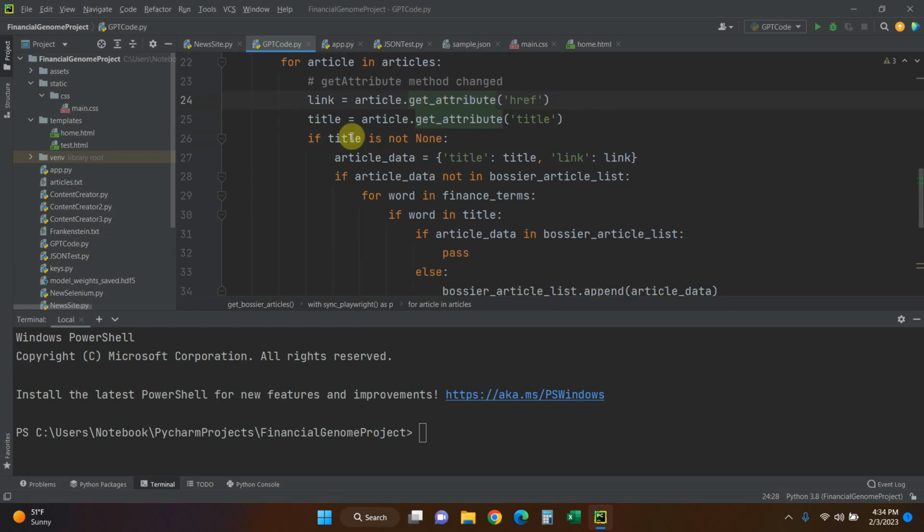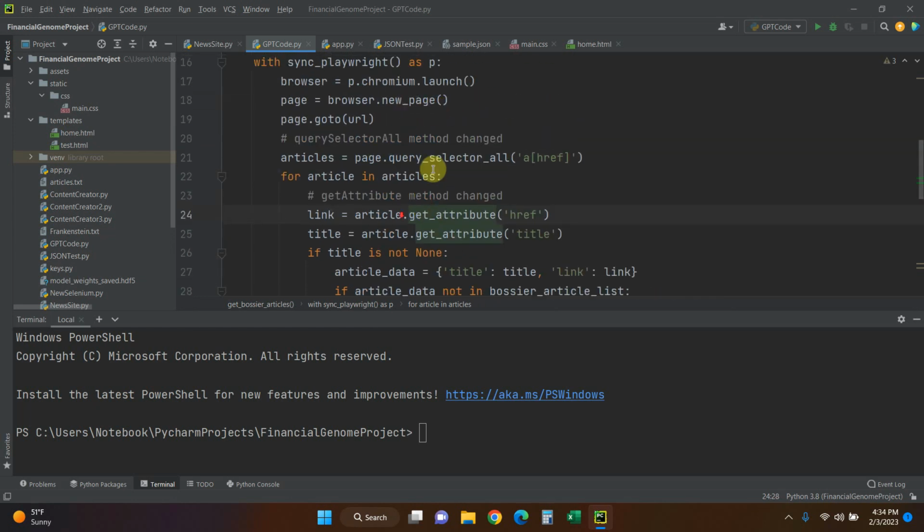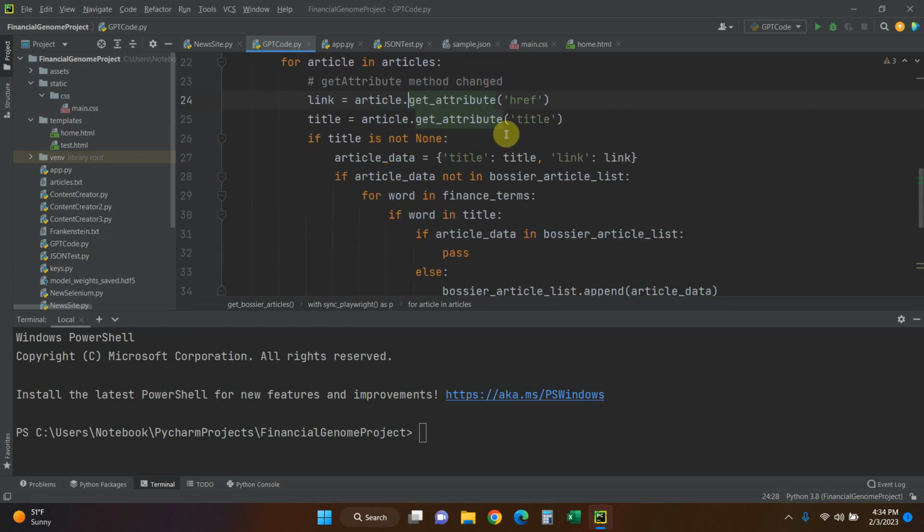And then basically if the title in this website, if the title is not none, I should say. So if there's a title, it's going to create a dictionary.